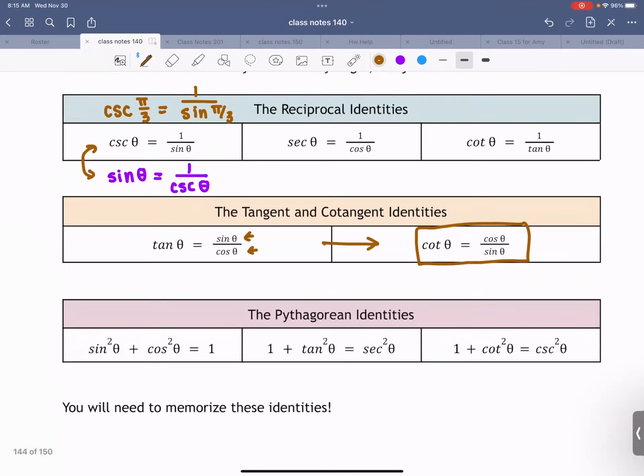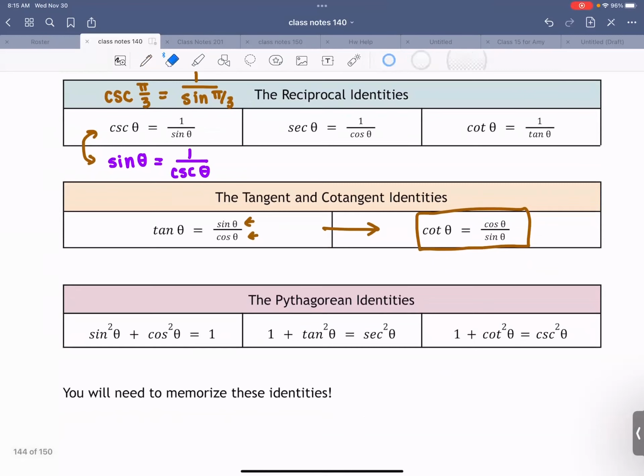Okay. Now, finally, going on, we have these things called the Pythagorean identities. We haven't talked about these yet, but these come up a lot in trigonometry, calculus, things like that, and they're used quite often, okay? Now, why do you think they're called the Pythagorean identities? Yeah, it looks like the Pythagorean theorem, right? And this is actually how these come about. We're not going to prove it, but whenever we take something squared, add it to something squared and have it equal something else, it looks like the Pythagorean theorem, okay? And that's kind of how I memorize what these are, okay?